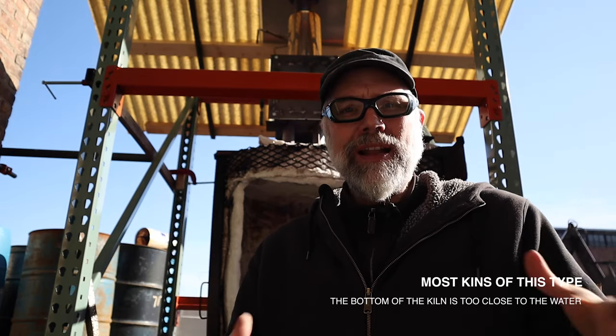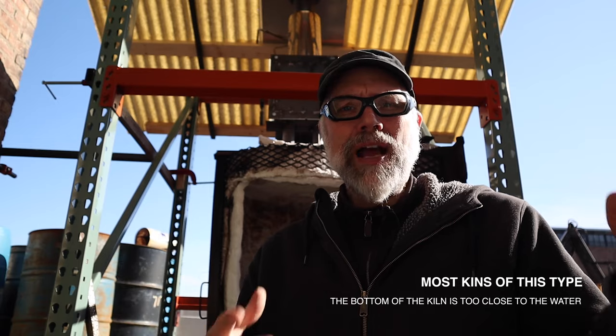the wax. But usually what happens is that you're dropping your wax straight out, and depending on how many shells you're trying to burn out, whether it's all at one time or in succession, you're going to be basically throwing a ton of heat out the bottom of the kiln towards that water. And at a certain point, that water is going to heat up, and actually pretty quickly. So as you're dropping the wax, it's floating on the water, but it's not actually cooling it down, which is some of the idea. It's like, oh, as the wax drains out, it hits the water, and in theory it's going to cool down some, so you're not generating a wax fire.